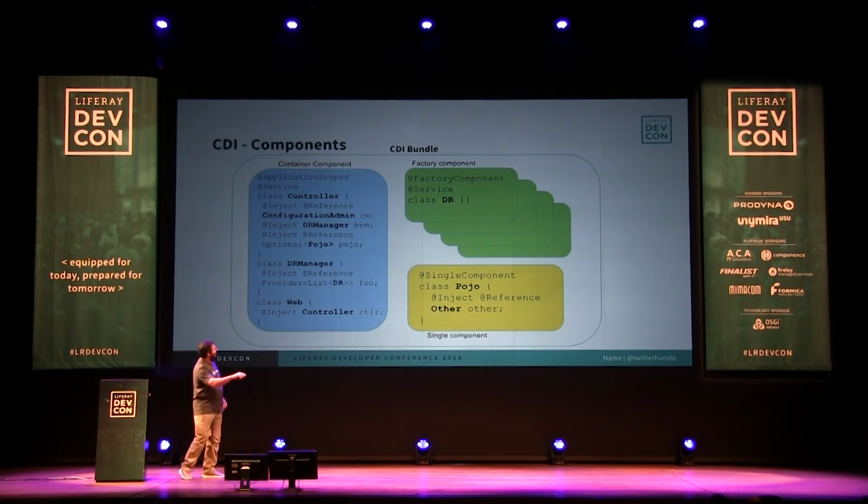Now, this is Declarative Services over here. This is the exact model that Declarative Services has. This component lives in complete isolation from these other components. We have factory components, so we can create multiple instances of them based on different configuration instances. We have a single component. This is the model where it's a single configuration targeted at a particular component. This is 99% of your components right here.